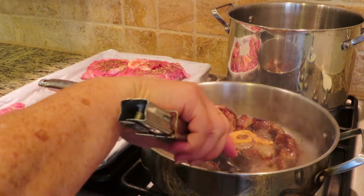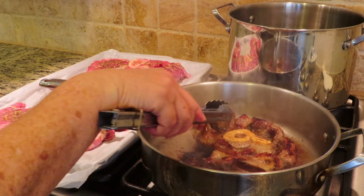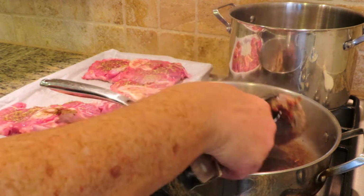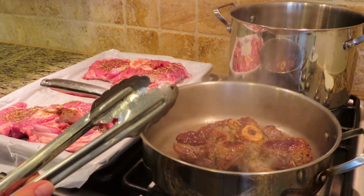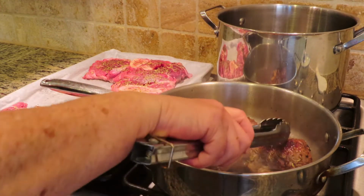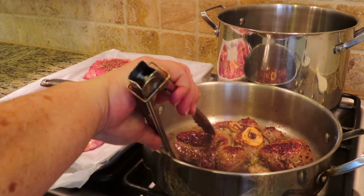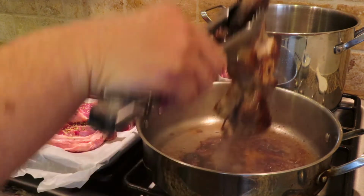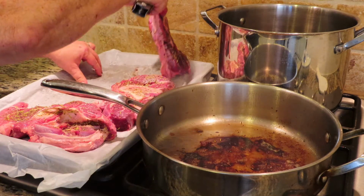So this is what I was talking about. The meat seems to roll up a little bit when you don't cut off those edges, the fat edge. It doesn't really matter. This meat is going to end up being so tender that it's pulling away from the bone, so it does not really matter. I just like to be able to do it so that I get a really good sear all over the meat. And when it lays flat, it seems to work out better. So this one, I'm just going to put in the pot, and I'm going to continue on with the rest of them.